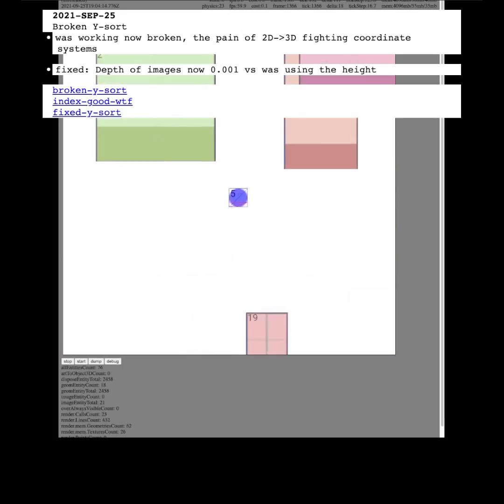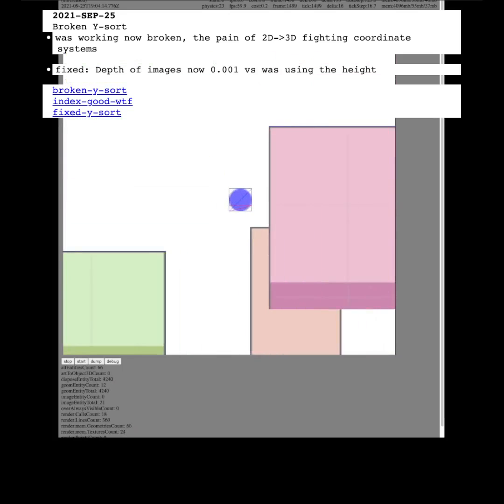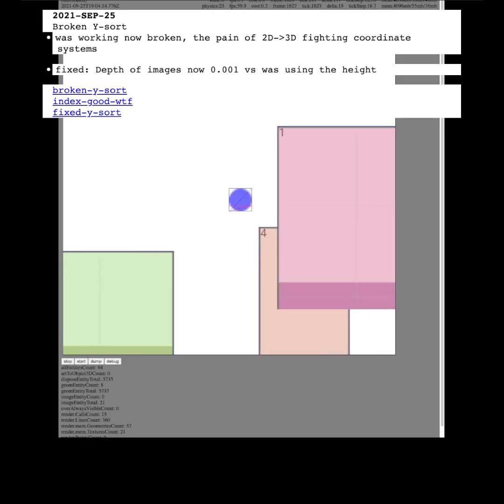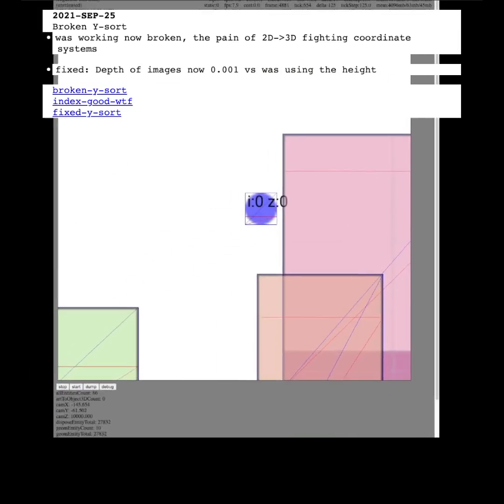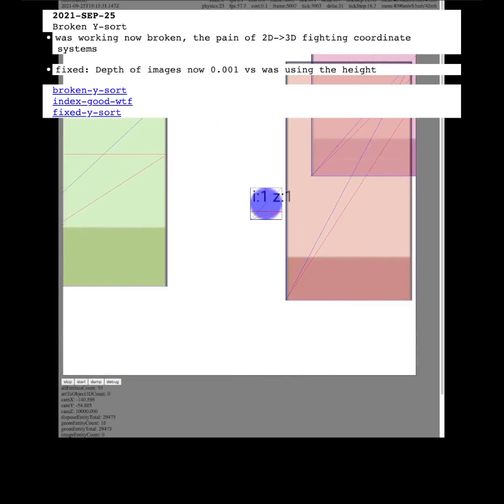So the Y sorting is working correctly, it's just not being visualized correctly. And so it's like, well, why is that? Remember that as I made the move to three.js, I'm using the actual Z coordinate to figure out the draw order of the stuff.